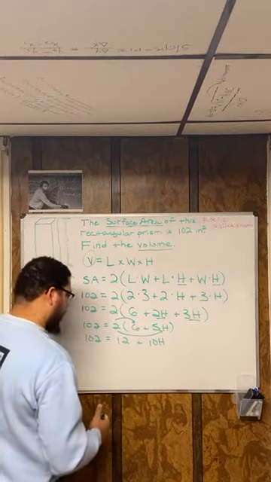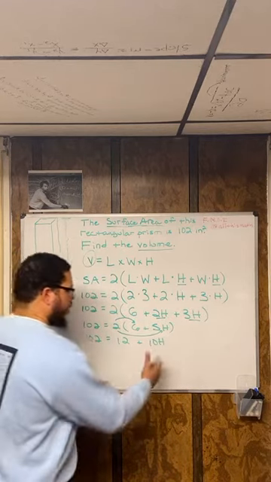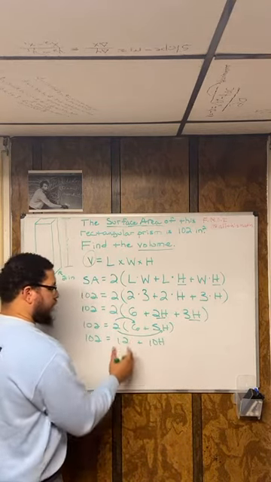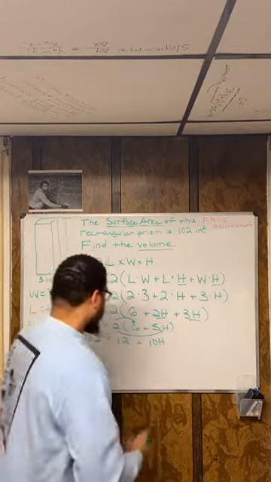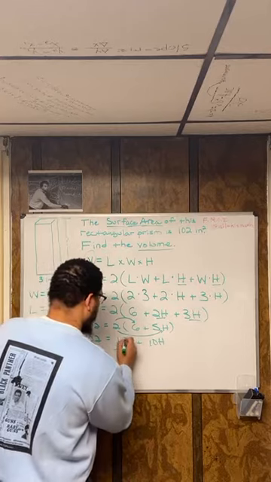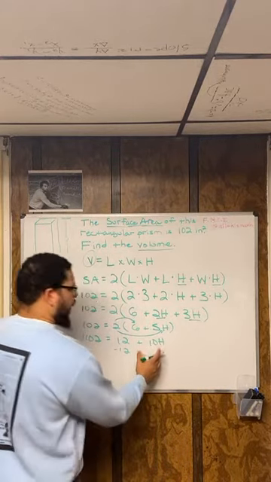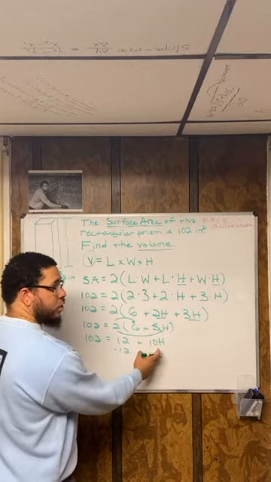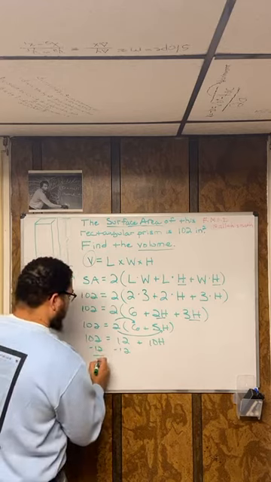So now what I got is, I want to get 10h by itself because I'm trying to solve for h at the end of the day, right? So I got to get rid of this 12. This is a positive 12. So I get rid of a positive 12 by subtracting 12. So I'm going to do minus 12 on the right side, and I'm going to keep everything balanced. I'm not going to do minus 12 right here because I can't do that anyway because that wouldn't be like terms. But I'm going to do minus 12 on the other side of the equation. I'm going to slide over to the left side.